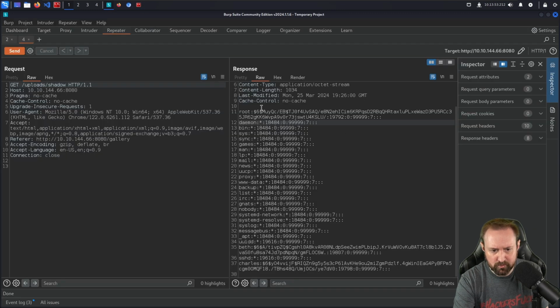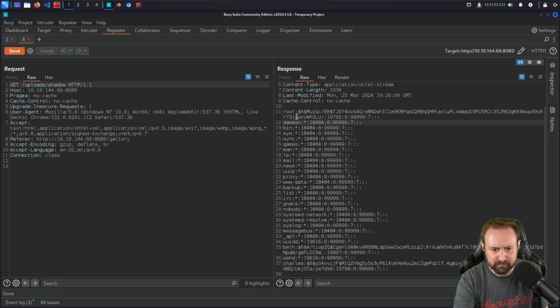And there are a few password hashes here, right? So there's root's password hash, there's Beth's, there's Charles's. We could try cracking these and hope to luck out, but all of these appeared to be quite complex passwords, so cracking wasn't an option. We could also try fishing around for other files, guessing their locations on the file system. For example, maybe root has an id_rsa file in its .ssh directory. We could extract that and then try and SSH in as the root user, but that wasn't possible either.